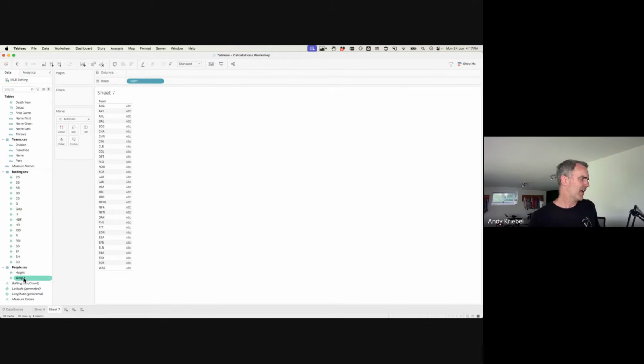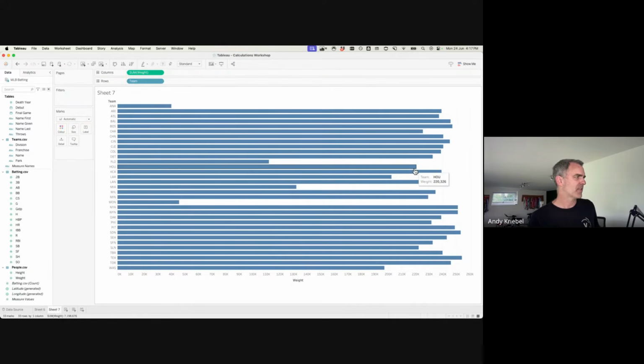So let's drag weight to the columns. And this is the total weight per team, which is kind of a weird metric, right? It doesn't really make sense to do the total weight of a team. Actually, let's do something else. Instead of team, because there's a couple that are different, you should see a field called franchise a bit toward the bottom of the dimensions area.